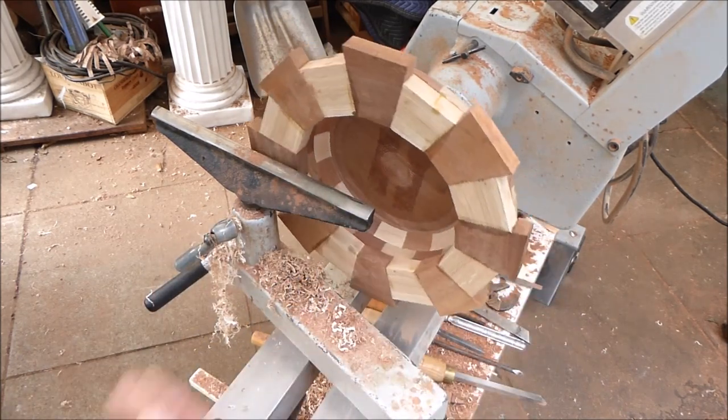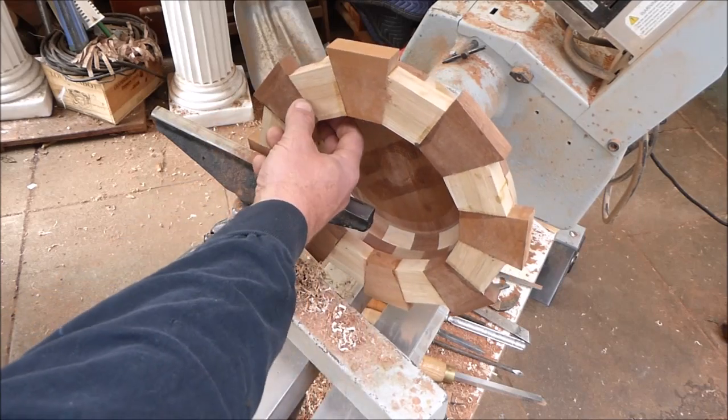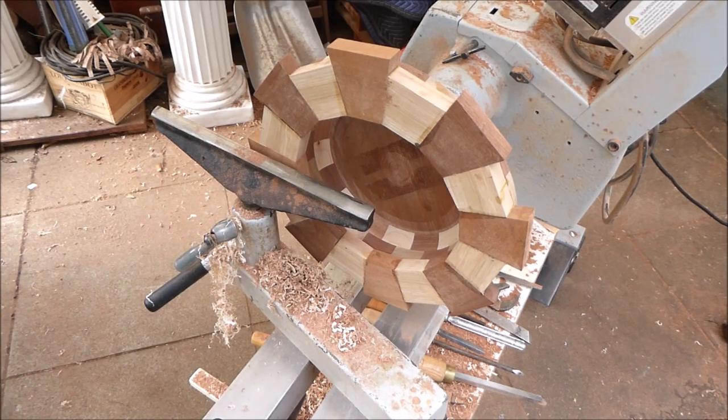And now I'm going to do some shaping on the face, getting rid of a bunch of the excess on the inside. Nice fine details, hopefully, and hopefully this will stay together. And have my assistant who helped me with some of the glue up here yesterday. So anyway, there you have it.